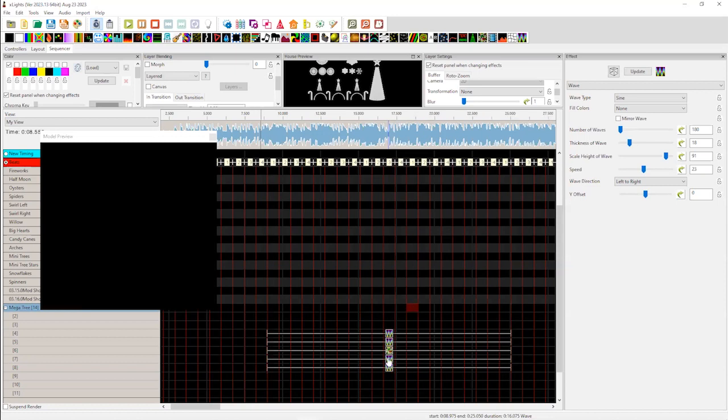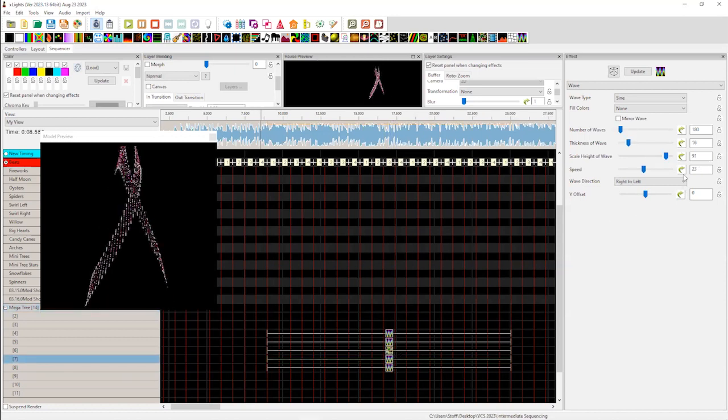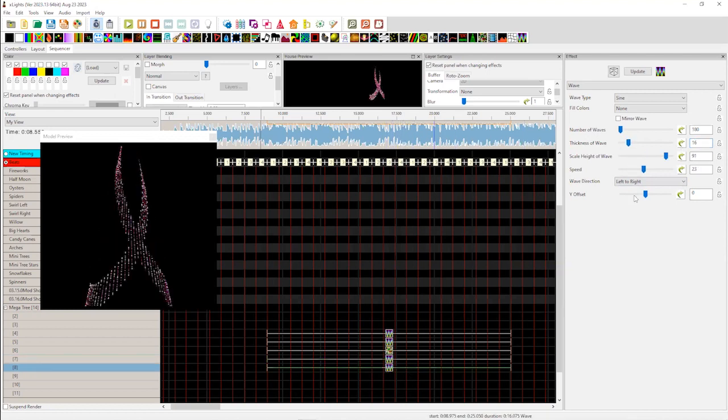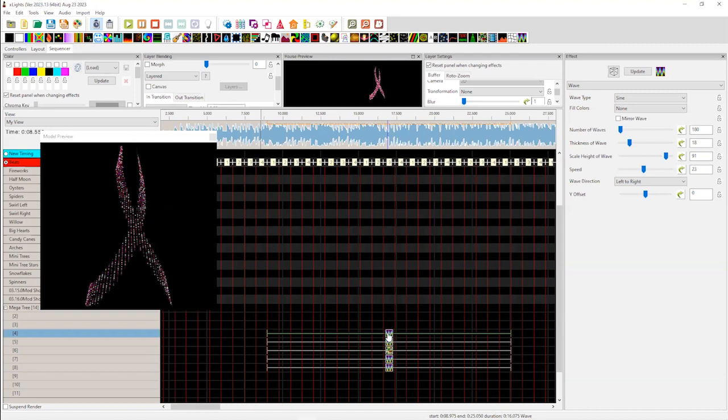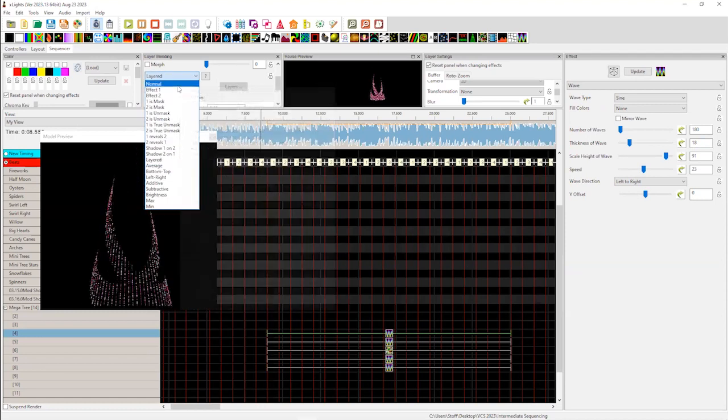Okay, so let me reverse things a little bit. Let me take this one, and I'm going to make the thickness 20 and 20. Now, these are the ones that are below it. And then I'm going to change these from layered. Oops. Anytime you do something like that where you accidentally shift an effect, if you just hit Control Z, it'll move it back into position for you. All right, so now I'm going to take that from layered to normal.